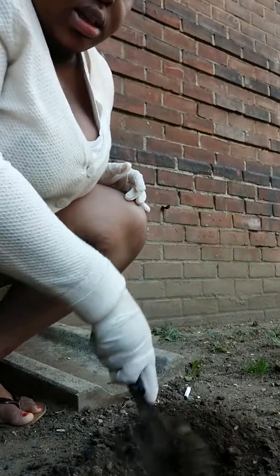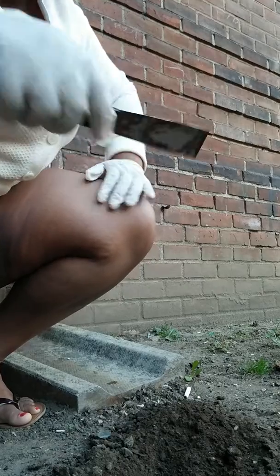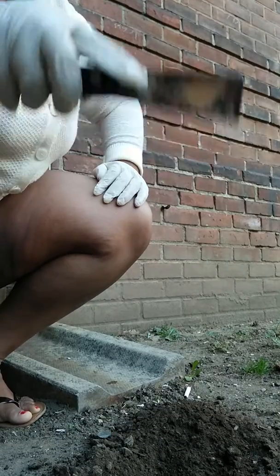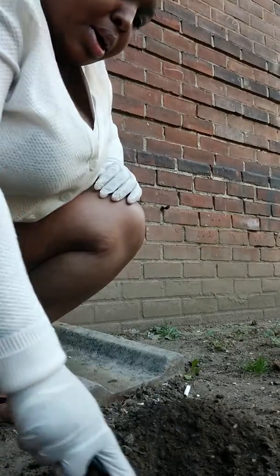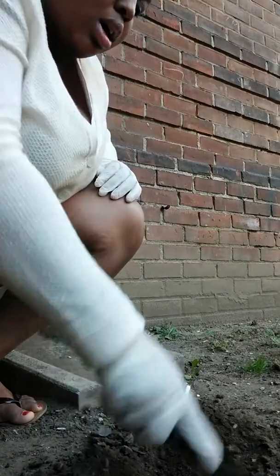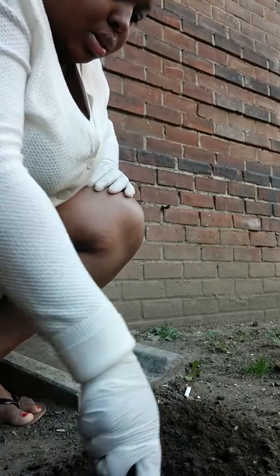To make digging easier, you can cut into the dirt like this with your tool instead of digging, because the dirt is hard and there's rocks and stuff, so you can go like that. If it's glass or anything, you can move it.